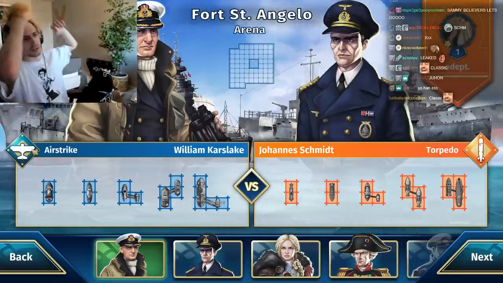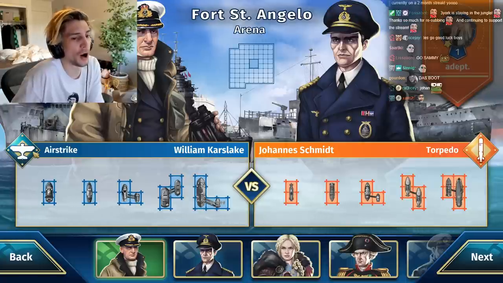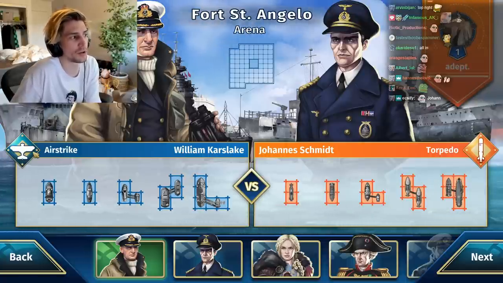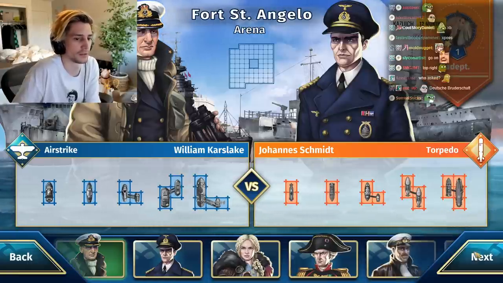Okay, so let me explain. Whenever you get a hit, you give the opponent 1 XP. Every round, you get 2 free XPs, and you can use abilities with that. That's about it.